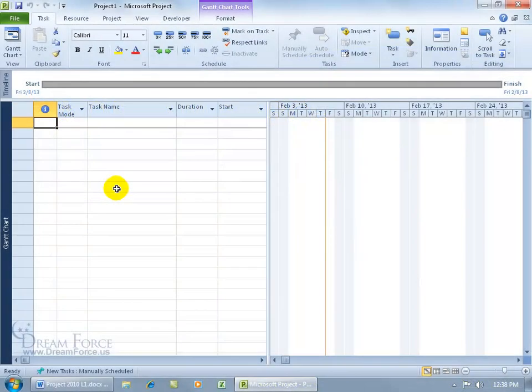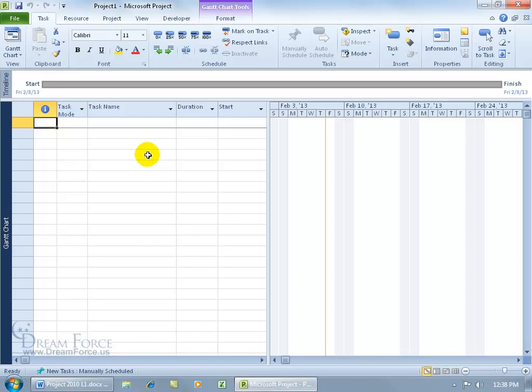Okay, the project that we'll be going over is how to write and publish a book. So I've got to complete a bunch of tasks in order to complete the project of the book. Like the first task could be researching for the book, and then the second task writing the book, the third editing the book, the fourth printing, and so on.